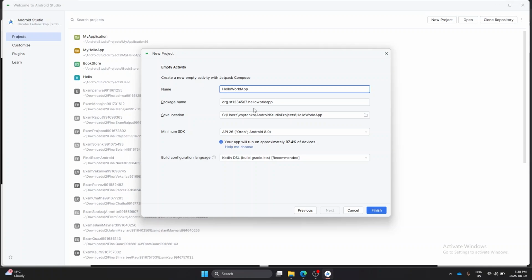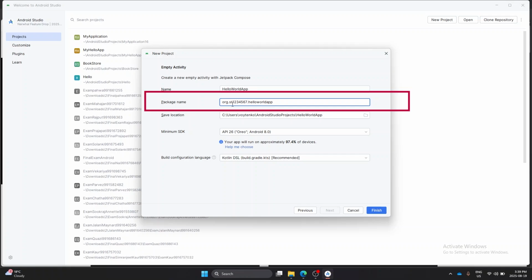Package name. So please pay special attention to the package name. In this course, you will be required to use your student ID as is in the middle section of your package name. So please note, this is a strict requirement and it will be enforced in all your projects in this course. If you ignore this requirement, your project will not be accepted for marking.